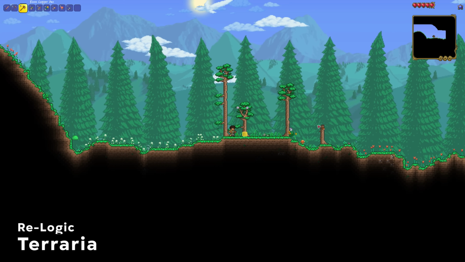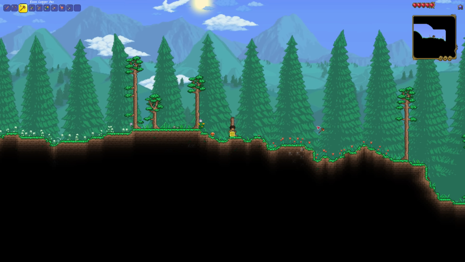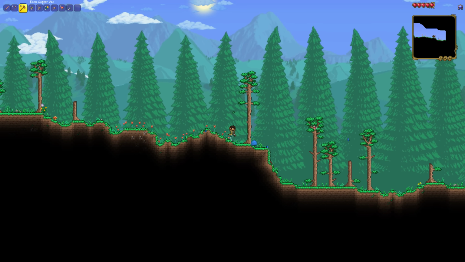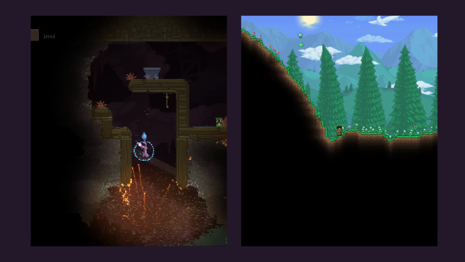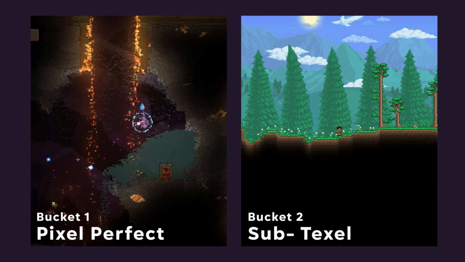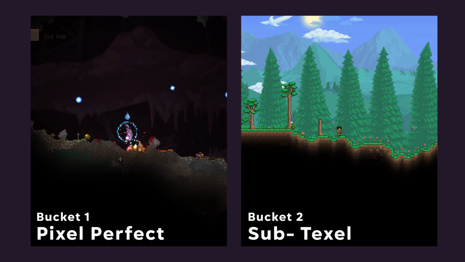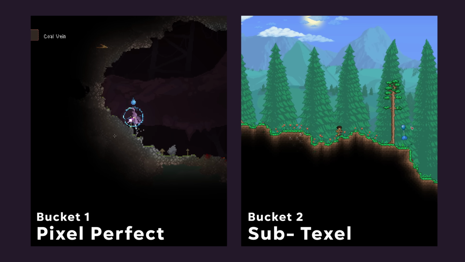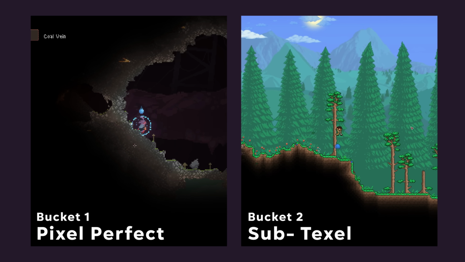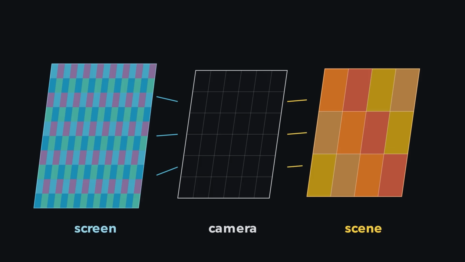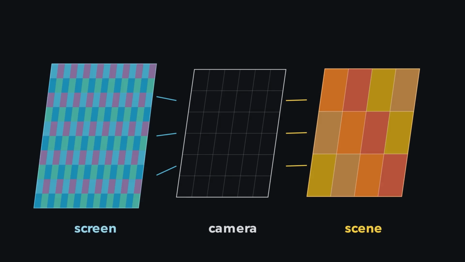These are games in which the assets are drawn as pixel art, but they exist in the world using typical floating point transforms and can move smoothly anywhere on the screen. In our project, we're firmly in bucket 1. We have a low-resolution grid, and objects can only communicate their pixels by writing their colors to these limited cells. This is an important distinction because Sub-Texel games do not have to worry about the issues mentioned previously.